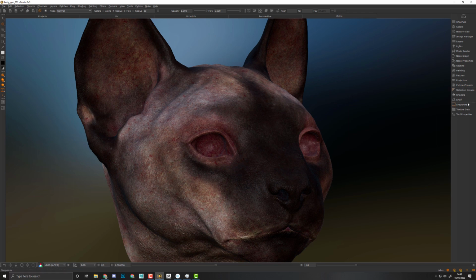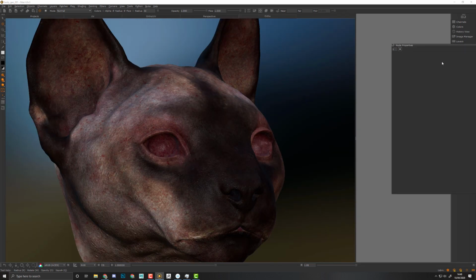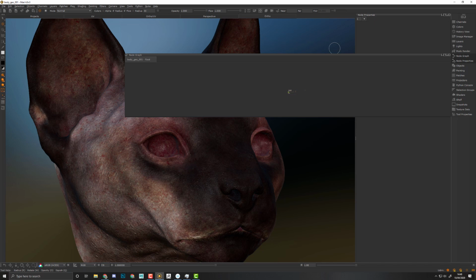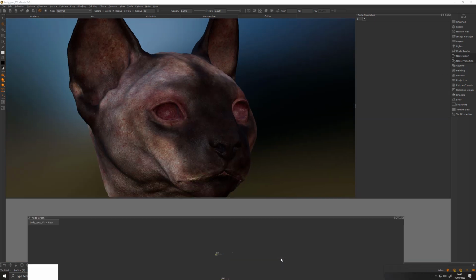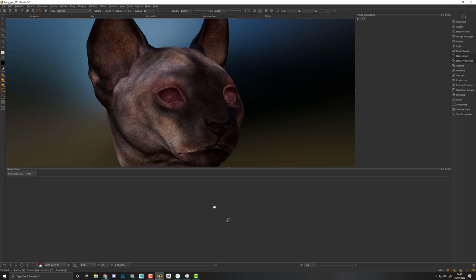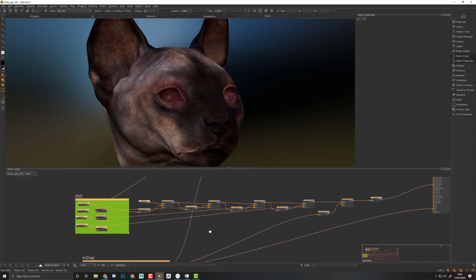to start opening the node graph again, and I will show you how to do that. And again, you want to make sure that everything is controlled with masks, so it can be replicated into the material, and then later you will just have to recreate these masks. So I want to use the node properties, and I also want to dive into the node graph. So where is the node graph? It should be here. Okay, then we just dock it here, open it to become a bit larger, and let's show this material right away.